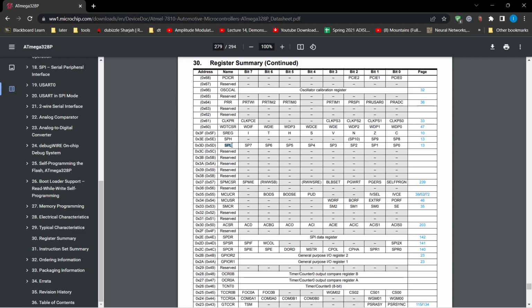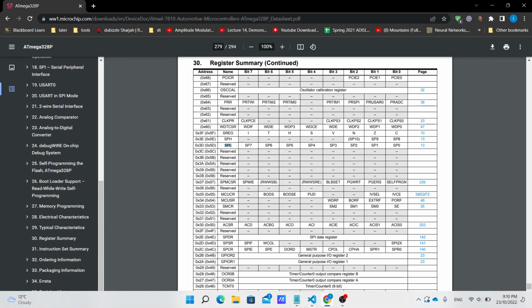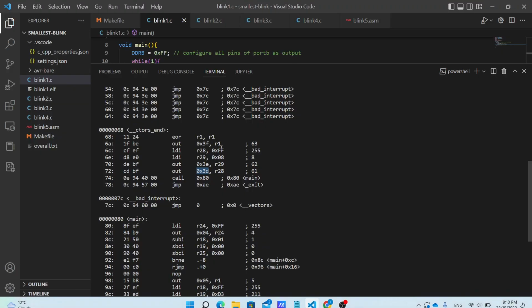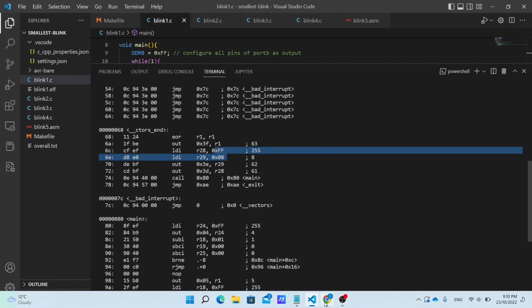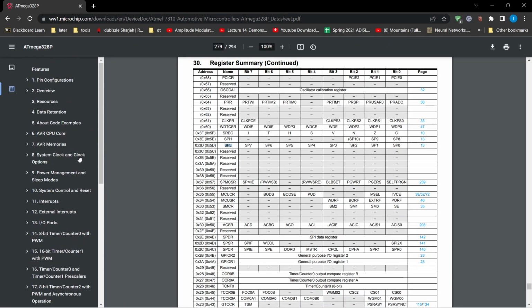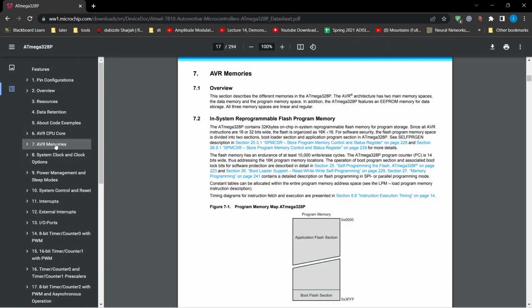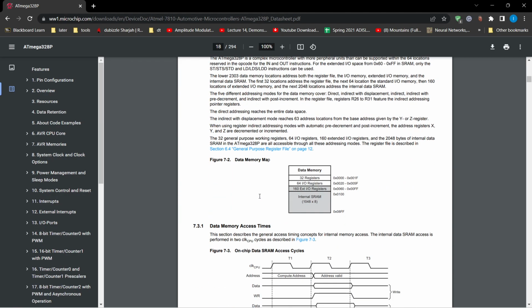So what's happening right now is the stack pointer is being set to some values, and the value is 08FF. I think it is the highest value in the memory, in the RAM, 08FF.